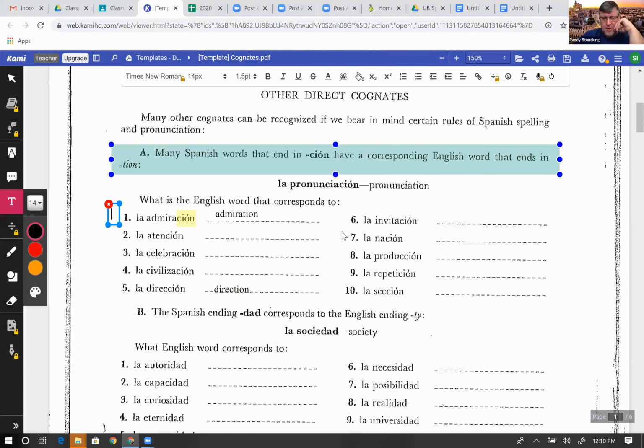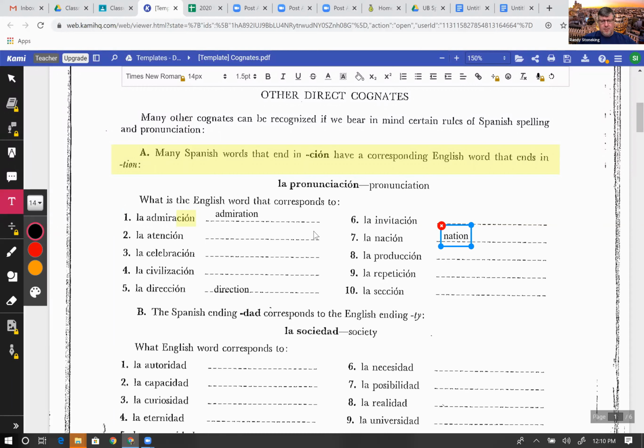Remember, all we got to do is where you see that C-I-O-N in the Spanish word, just imagine it as a T-I-O-N, and then you can make the jump. So that would be nation. Let's type that in there. Nation. There we go. And don't worry about the L or law right now. Guys, the L and law, we don't need to worry about those for right now.